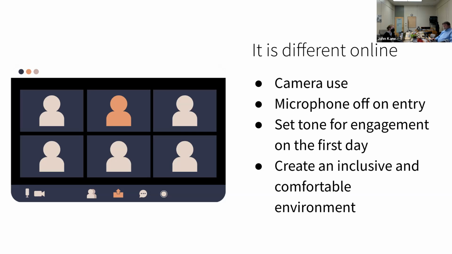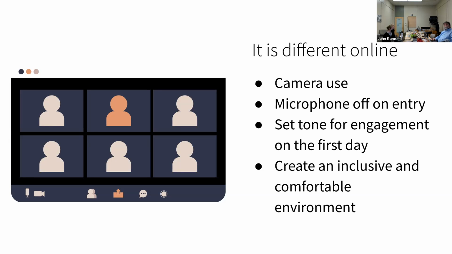And there's reactions, you can have the raise hand function, so talk about what options are available for students. And you might want to use some of the polling tools or other things to get regular interactions or feedback on how students are doing.